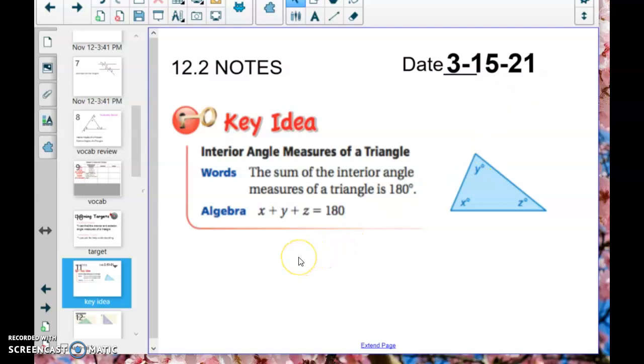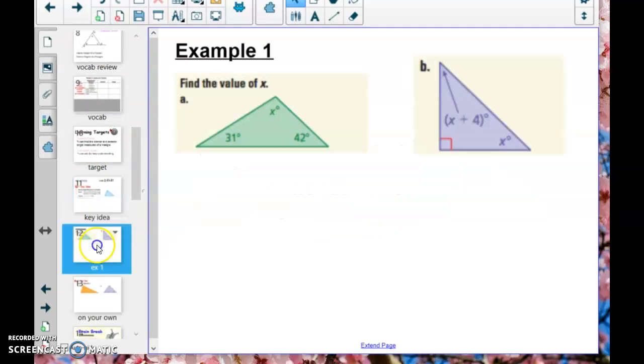So first key idea, if you're following along in your notes packet, is we learned this earlier this year, but to just reiterate it again, the interior angle measures of a triangle always sum to 180 degrees. You might remember the video that we watched in class where we cut off the angles of each of those triangles, and when we line them up, they make a straight line. And a straight line is always equal to 180 degrees, so no matter what size or shape your triangle is, those 3 angles have to always sum to 180 degrees.